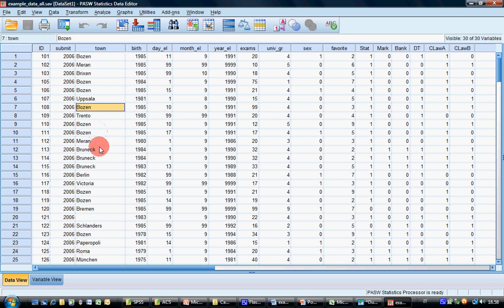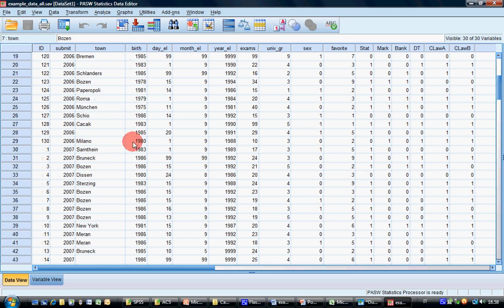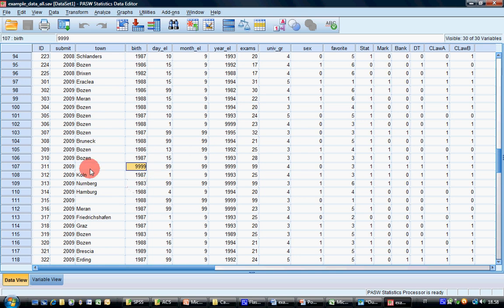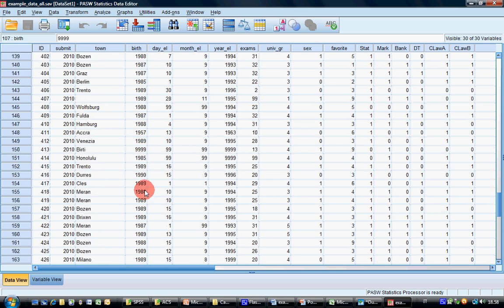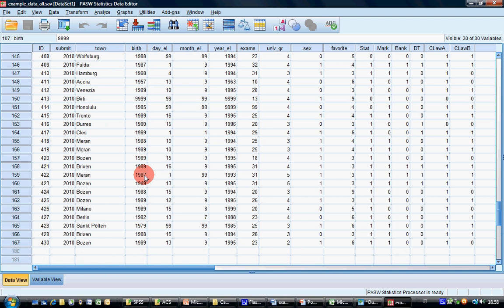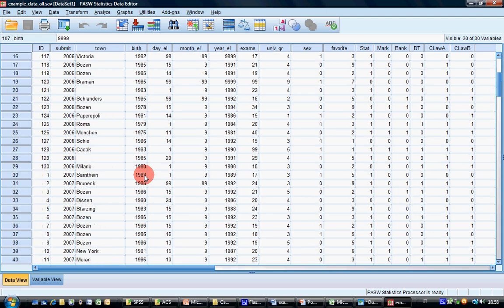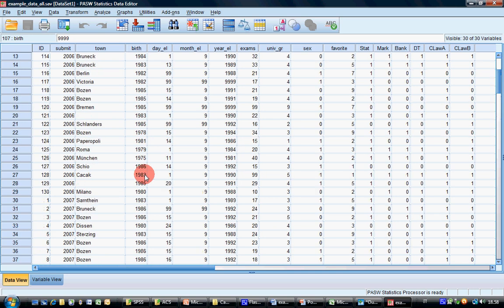I took all the South Tyrolean names in Italian and converted them into German to have them identical. Year of birth, let's see. Okay, there is a missing here. This person didn't want to tell it to me. There are some years of birth which seem very strange to me, like the beginning of the 20th century.